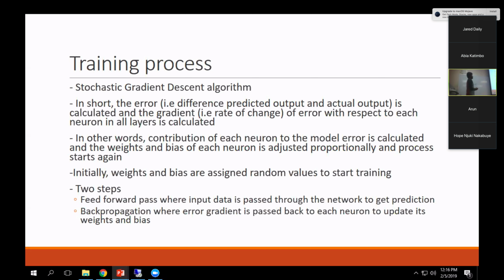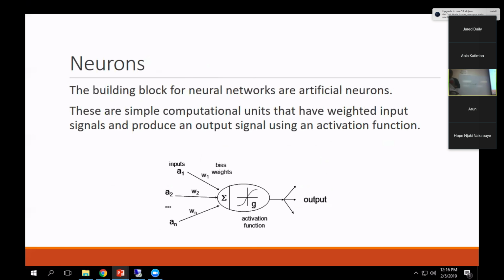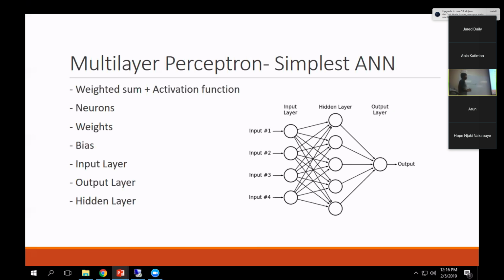And how does the training process work? What actually happens during the training process? So first, you initialize a network like this. In this case, you define this is going to be hidden layer neuron number one, and then you define this is a weighted sum of all these features, and there are individual weights associated with every neuron. Whenever you want to train a deep learning model or a neural network, you define your network. In that case, you define the number of hidden layers, number of neurons in each layer, and everything.